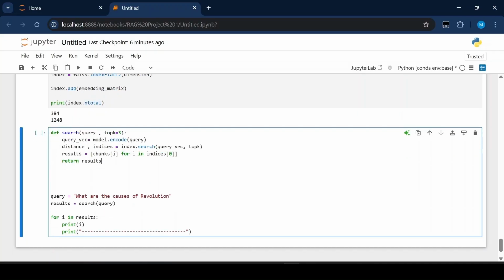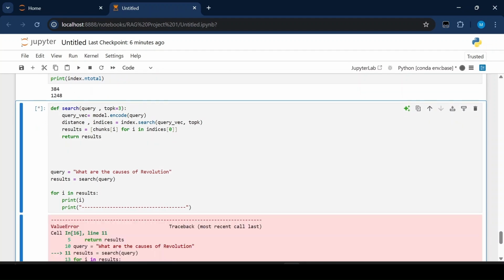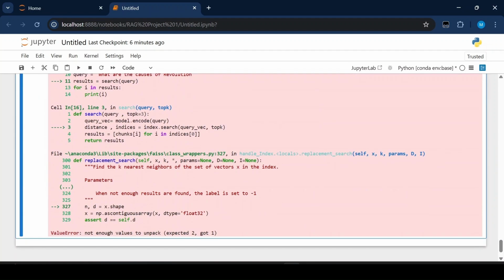Okay, I guess this will work. First of all, we convert it into encoding. Then we sort their distances and get the indexes of the closest similar vectors, and then we store them in a results. And I think this query will work. So let's just run it and see. Will it take some time or not? Okay, we got an error.